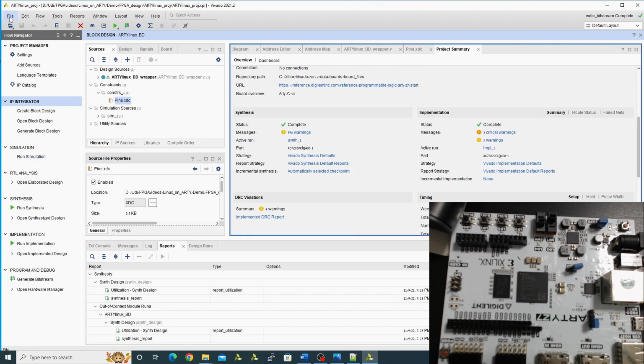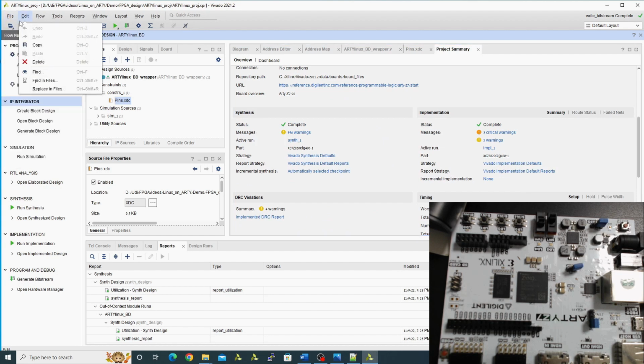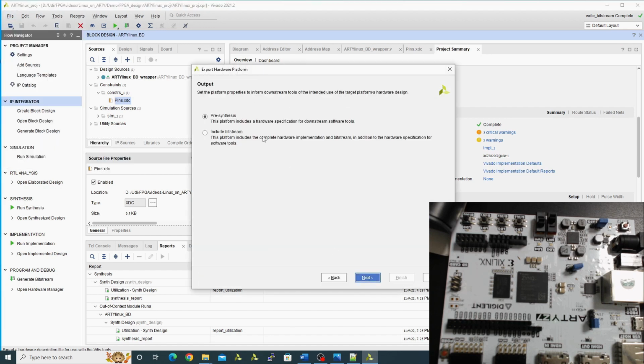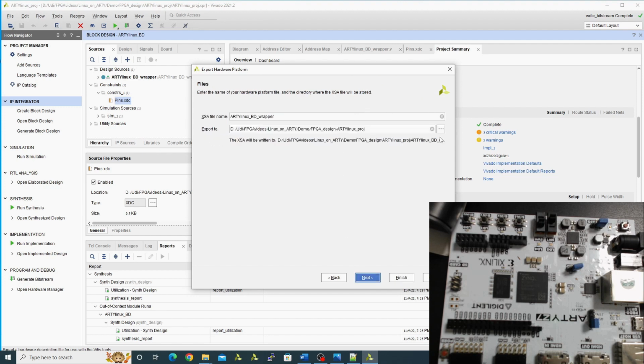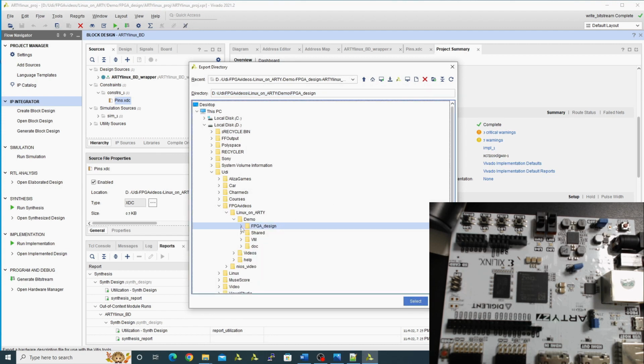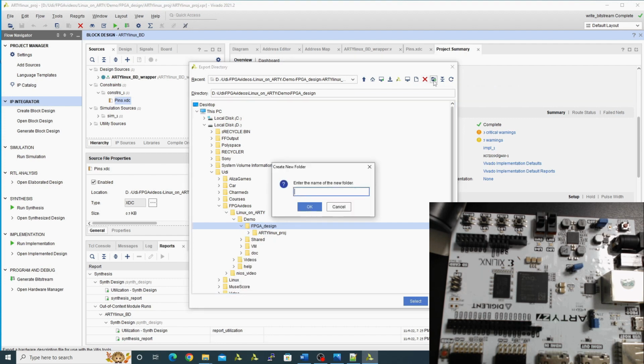First of all, we'll extract the XSA file, the hardware. We'll include the bitstream and we'll put it in our FPGA design folder in a new directory.